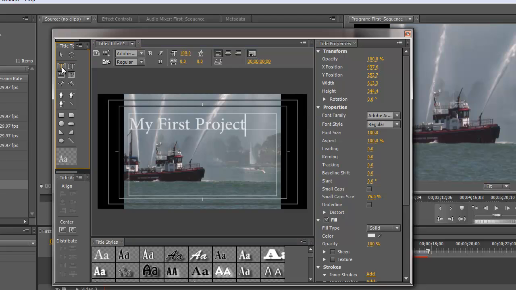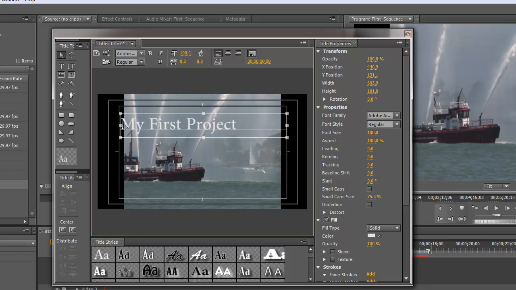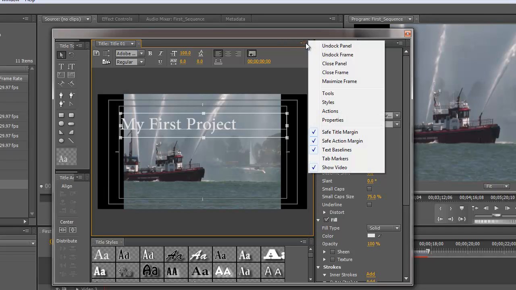And I'm going to click off of there, go back to my title tool. Actually, I'm going to click on my selection tool, which is the top white arrow in the toolbar on the far left. And then I'm just going to click on it again to select it when I have the handles. I'm going to make this title area smaller. And I'm going to extend it to this first rectangle here, the inset rectangle. These are actually what we call title safe and action safe areas, and you can turn those off and on via this drop down menu.